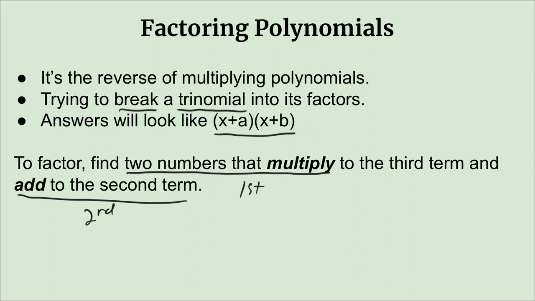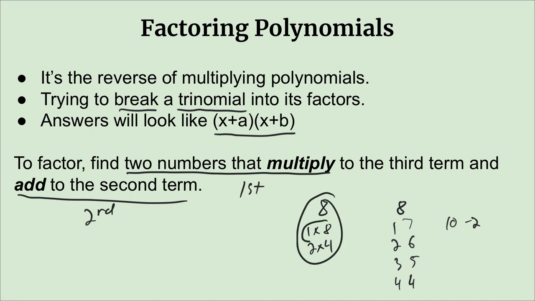That's our second step. The reason why we multiply first, then add, is that when we multiply, there's only so many factor pairs for a number. Like if we look at 8, factor pairs would be 1 and 8, 2 and 4. Those are the only things that multiply to 8. Whereas if we're adding to 8, we could do 1 and 7, 2 and 6, 3 and 5, 4 and 4. We could also do like 10 and negative 2. We've got lots of options. So we multiply first, and then we take these factor pairs and add them together to find our second term.